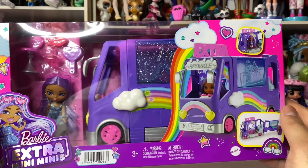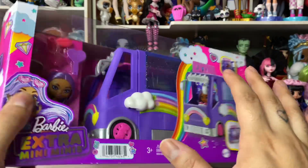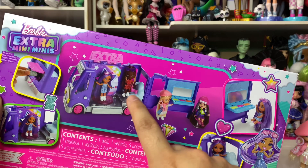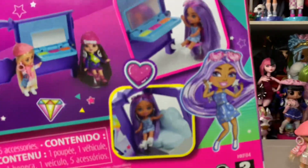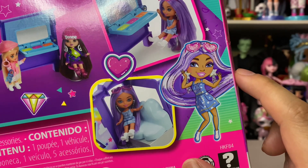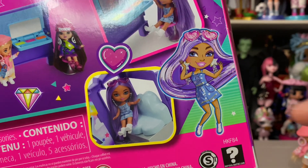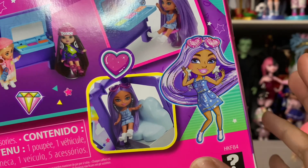Now let's look at the big thing from this set — the tour bus. I don't know what to call it; usually these say something like 'Extras Minis Minis Tour Bus,' but all we have is 'Bunch Just Doll and Play Set.' It doesn't look like it's got a lot going on but it's definitely super cute. This art style is really reminding me of Snapchat when you make your little avatar — a really huge distorted head with a body that doesn't look proportionate. The doll actually looks better than the artwork, which I think is a rare thing.